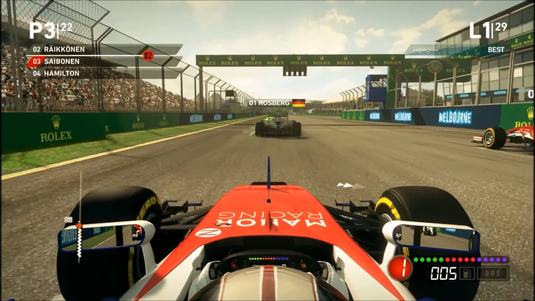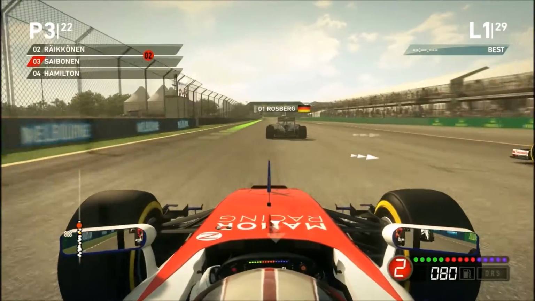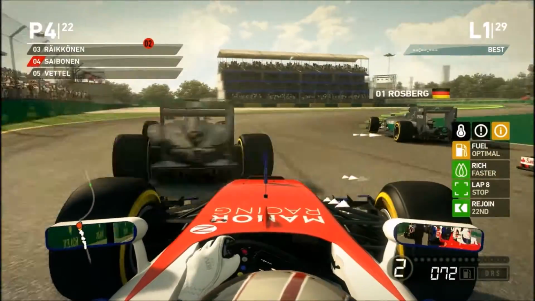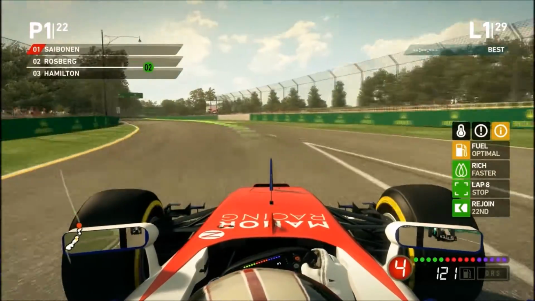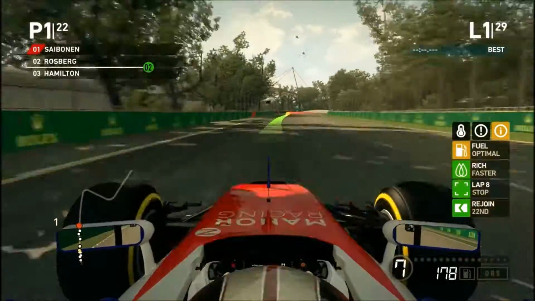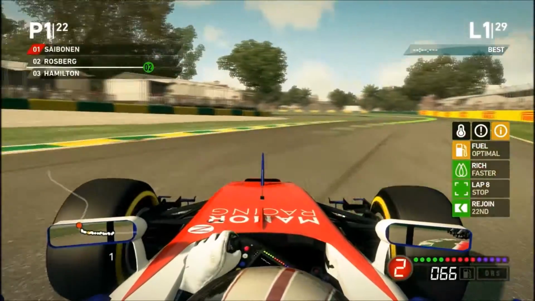And lights are out and away we go. In the Australian Grand Prix we get a pretty nice start. We jump Vettel through the line, but look at that, Hamilton has got a nice start. He tries to make a move on Nico Rosberg. Hamilton completely misses the corner. We overtake Rosberg and we're up to the first position in this Grand Prix. A very good start from us, and I believe that we can get a good result here in Melbourne.